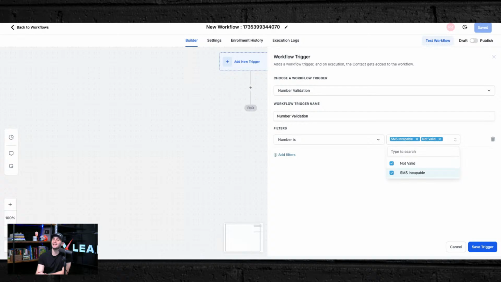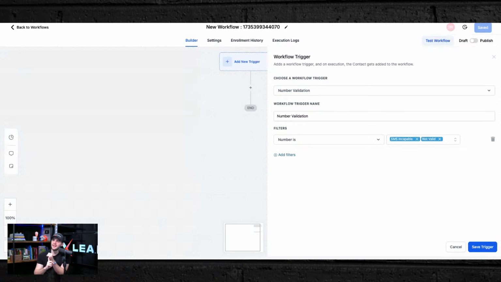So heck, even if it's a landline, this should work. It's never 100%, but this is just another fail-safe. But if the number's not valid or we can't even send a text to them, it's not even going to let me text that person. What we're going to do is, oops, wow, I screwed up there. There you go. No, okay, cool.